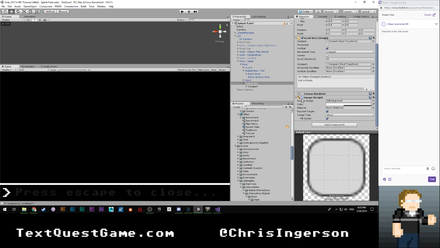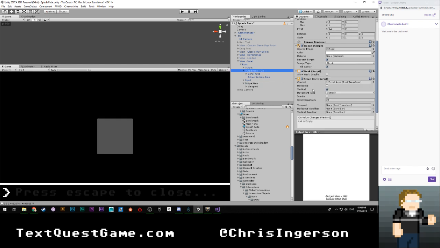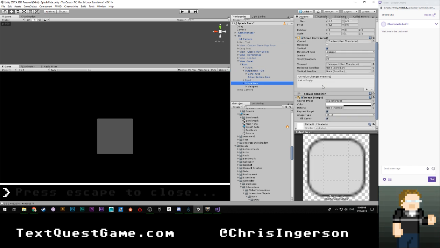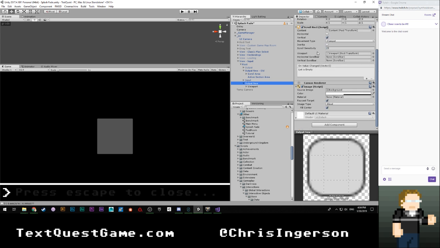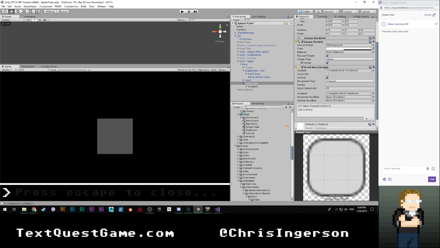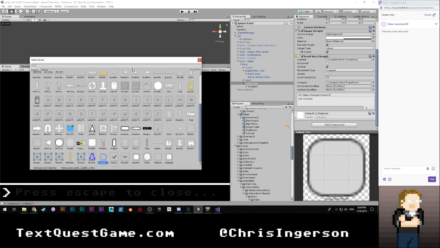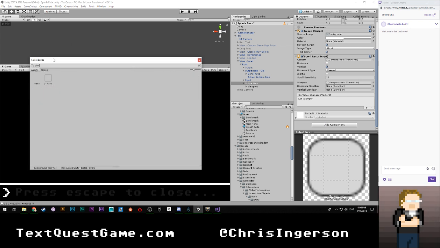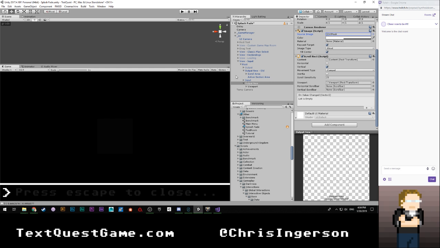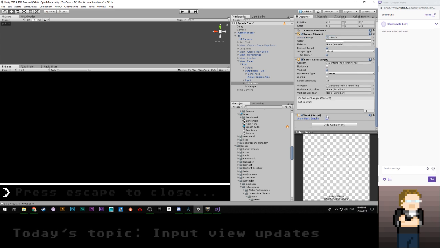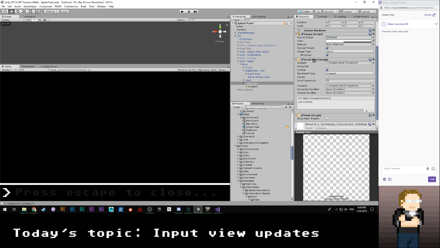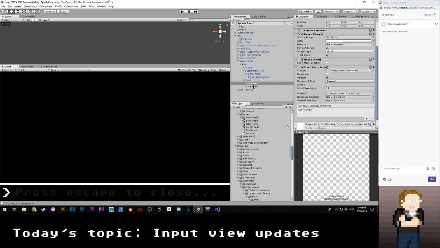Okay. All right, so from here, we can just go ahead and get rid of this, because I'm pretty sure we don't need it. We do want this to be a mask, though. So I'm going to drag this down to here. Actually, I'm going to change the background to the UI mask, which is basically a nothing sprite. We're going to add a mask. We're going to make it not show the graphic. We will move this up to here so it's closer to the image.